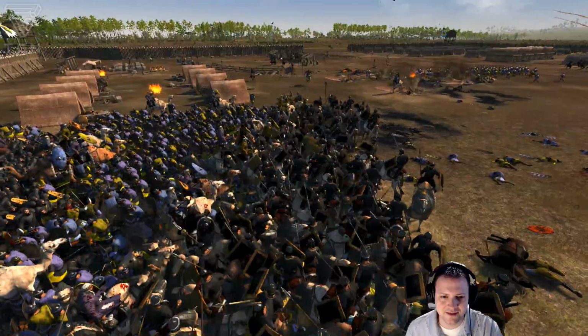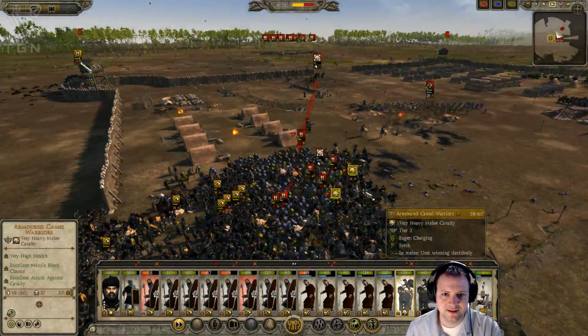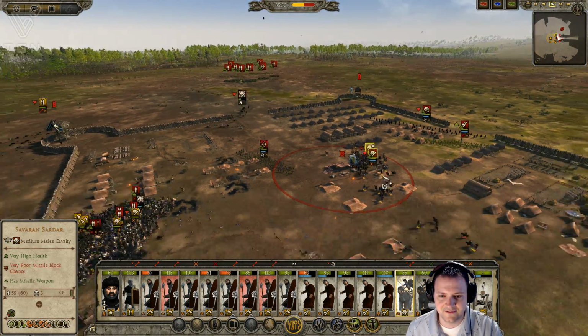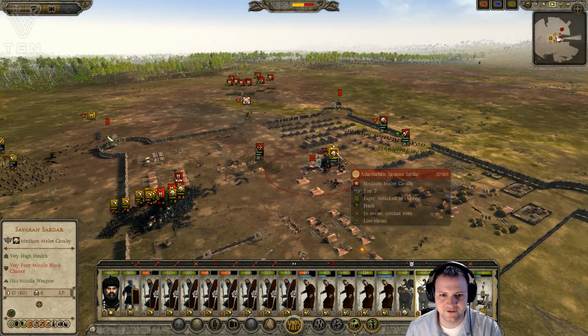So my blob made them blob, and then with the cavalry rear charges from all my heavy camels, that should be a knockout punch to all these Armenian spears. The Savran Sardar is engaged. These spearmen are about to rout. I'm going to let them finish routing.